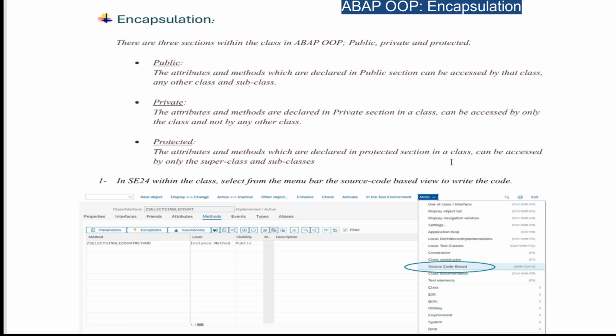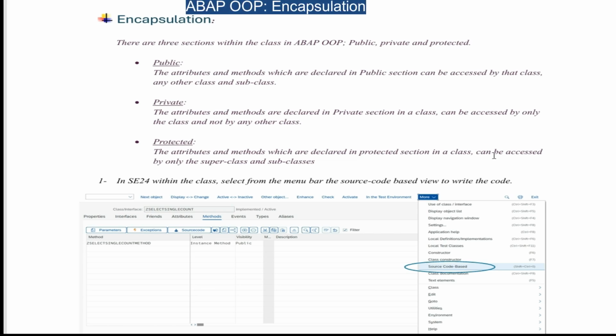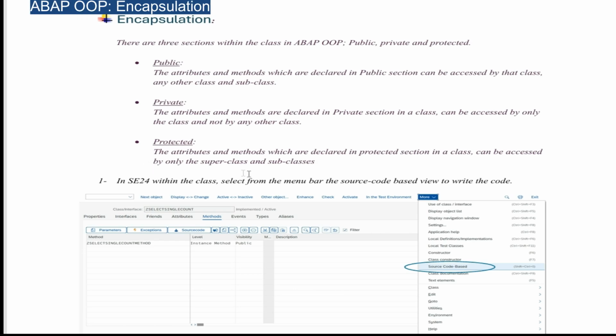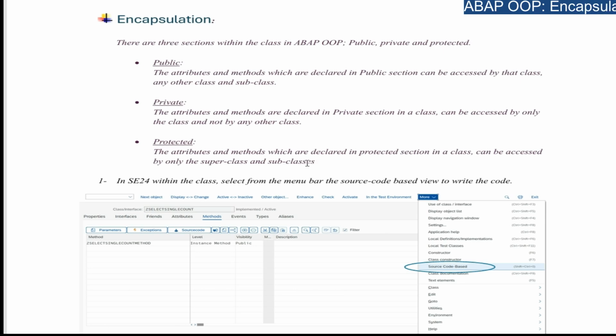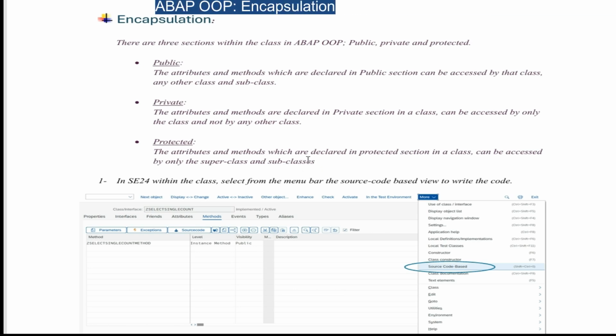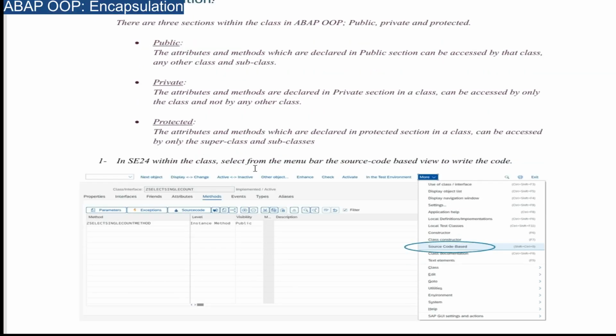Protected can be accessed only by the superclass and subclasses. So for the protected section, the contents will be accessed by the inheriting classes as well, and the other methods within the superclass. The usage of these concepts will be more clear, more articulated within the big example.